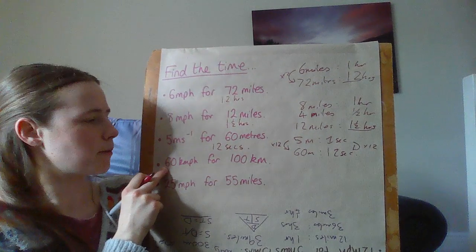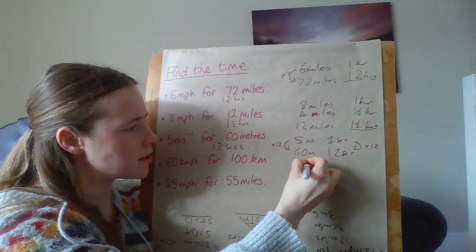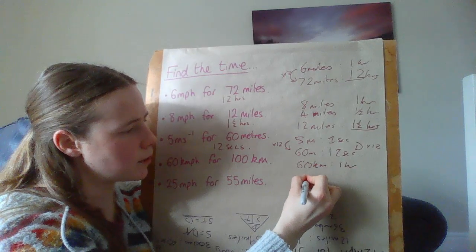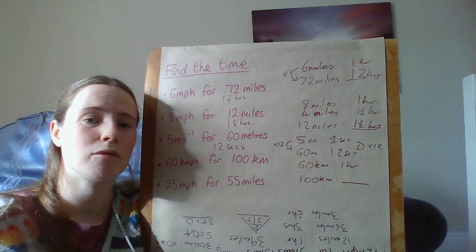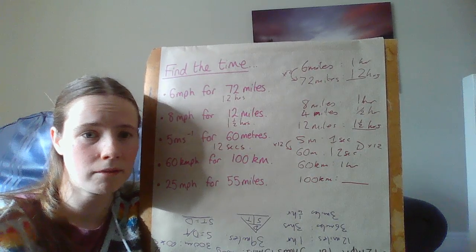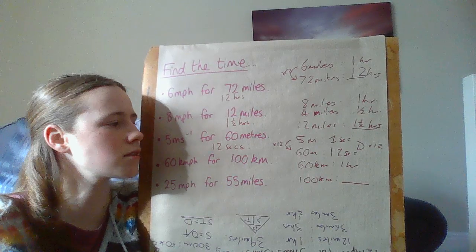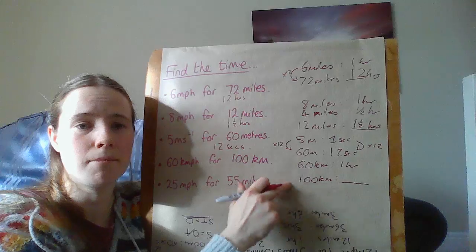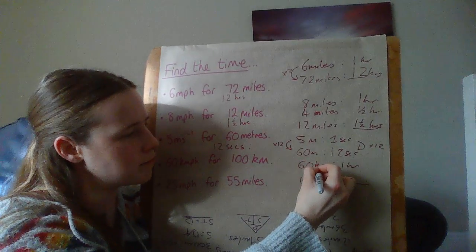60 kilometers per hour, and I need to get 100 kilometers. So I'm going to start by putting my 60 kilometers in 1 hour. Now, getting to 100 here is going to be a bit of a challenge. I'm going to go down first. I could go down to 1, that would be fine. I'm actually going to go down to 20 because I've noticed I can divide down to 20 quite easily. And then because 100 is a multiple of 20, I can then just times that by 5. So I'm going to go down to 20.